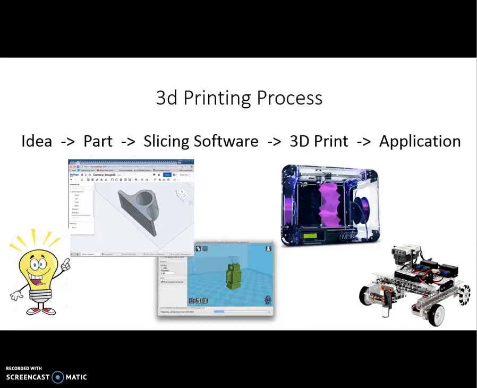And just to start off, if you take a look at this slide, here's kind of the overall 3D printing process as I'd summarize it. First, you got to start off with some sort of idea. Then you have to make that idea into a three-dimensional part in a CAD software like SOLIDWORKS. And I'm going to skip a step here, moving over to 3D printing.